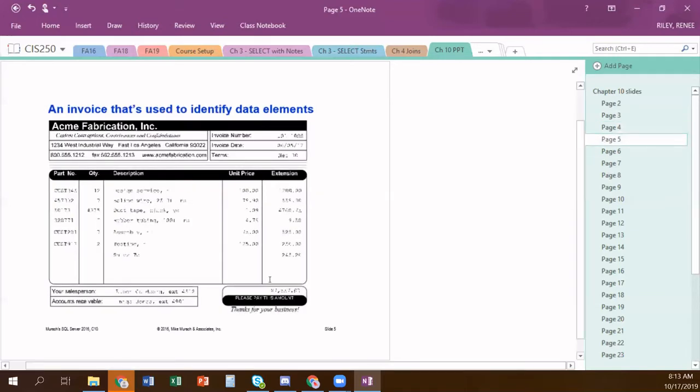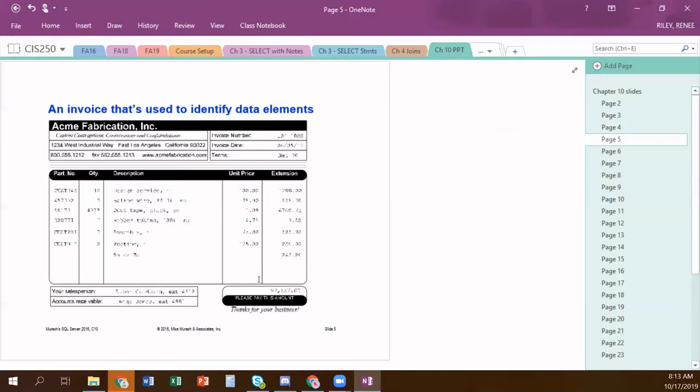So here's an invoice. This one looks kind of ugly. Their screenshot is not super good of it, huh? This is the kind of thing that you would be given. But we can take this invoice and make a list of all of the data elements that are on it, even if we can't quite read them. If we look at this invoice, we see, first of all, we have our company name. We don't know whether that's something that could be changing or not from looking at this invoice. I'll put it down, they probably won't. We have the address of our customer, their name, this invoice number, date, what our terms are.